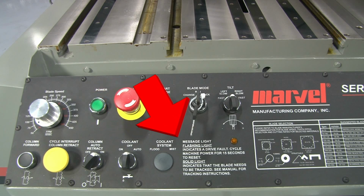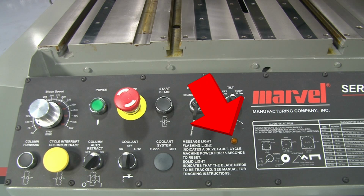The control panel also features a message light, which is used to alert the operator to problems with the saw. A flashing light will indicate a drive fault. To reset the fault, turn the machine disconnect off. Wait 15 seconds, then restart the machine. A solid light indicates that one of the door interlocks has been opened and that the blade needs to be tracked.